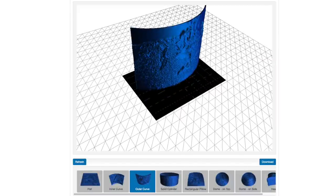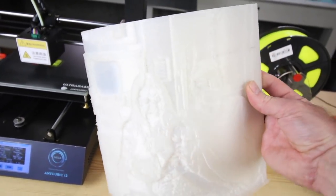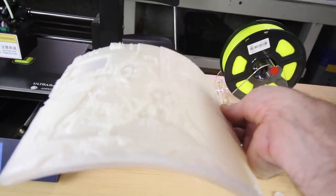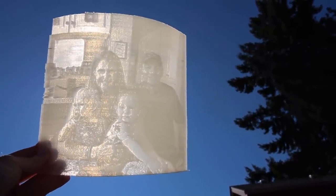For my next project I decided to make a lithopane — an image applied to a 3D surface reversed out into a negative process. I printed this as big as I possibly could. It's a picture of me, my other half, and our two children. When you take it outside and put a light behind it, this is what you see. You can set this on the counter in your house, put a little LED light or lamp behind it, and you can see the image — it looks like a photograph. I love these. I'm going to try to make a lithopane lampshade next with my Anycubic.